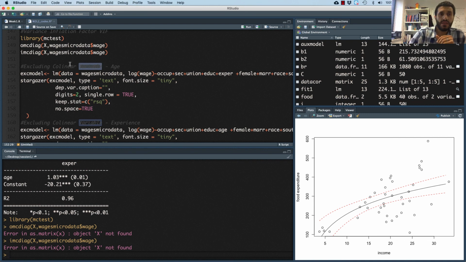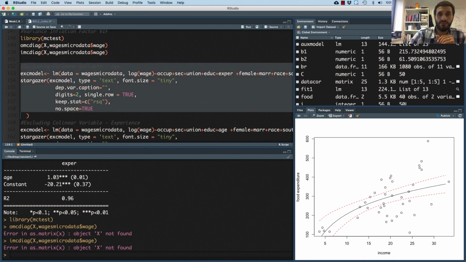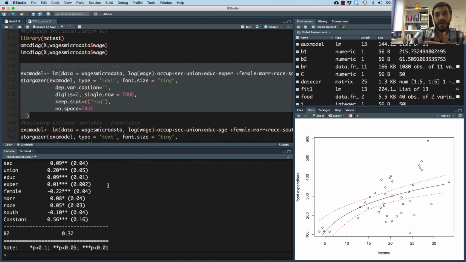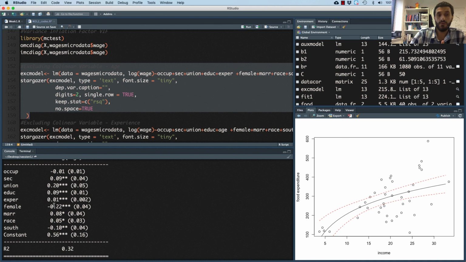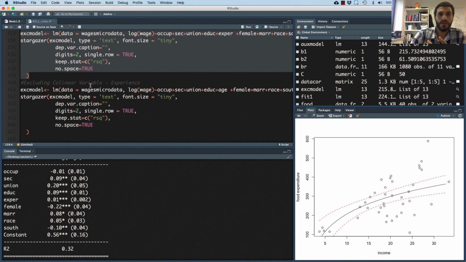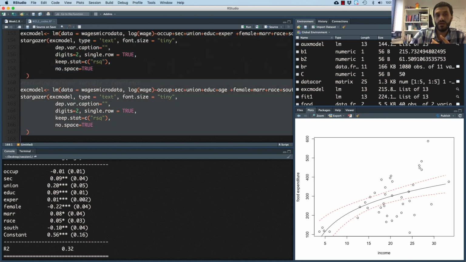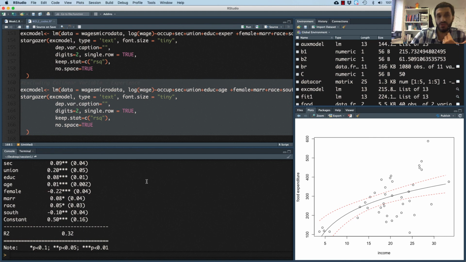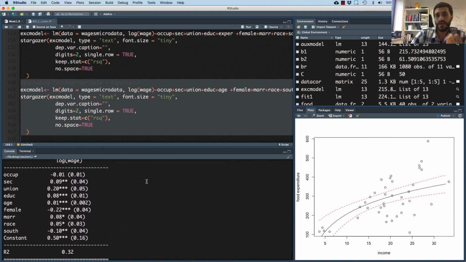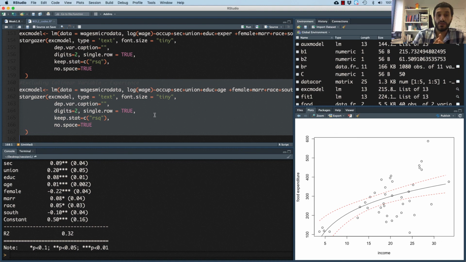Now we know that there is some sort of correlation between age and experience. We run the regression after dropping one of these variables that we think is problematic and causing the issue, and we produce the regression table. We see that nearly everything is significant, as we'd expect. I did the same after dropping experience, just to play with this and see what would happen. Again, it gives us similar results: it's all significant. So it is very clear now that the problem was multicollinearity in the first regression. And that was the code that I used to produce the second lecture.